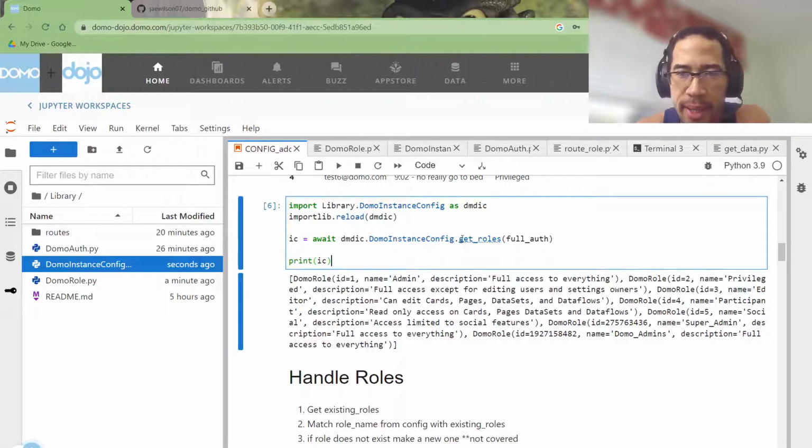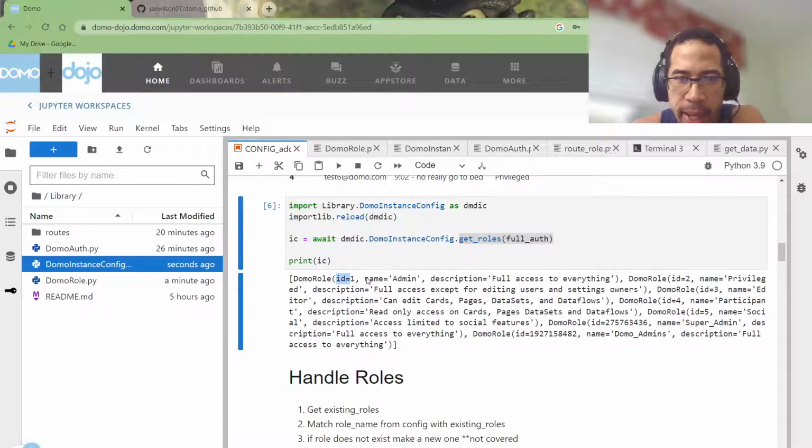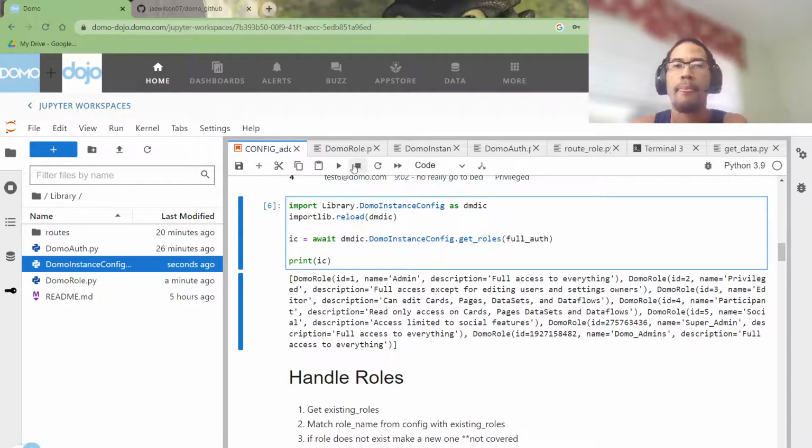So nice, get roles works. It is returning the ID, the admin, as well as the description.